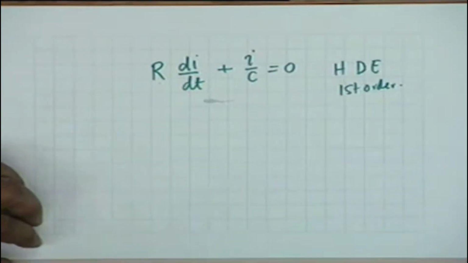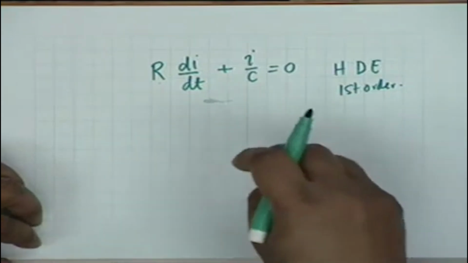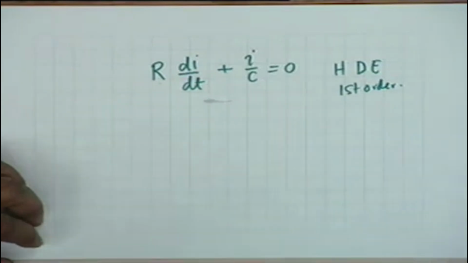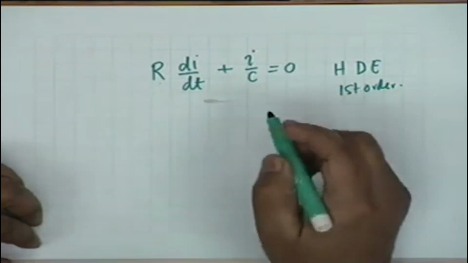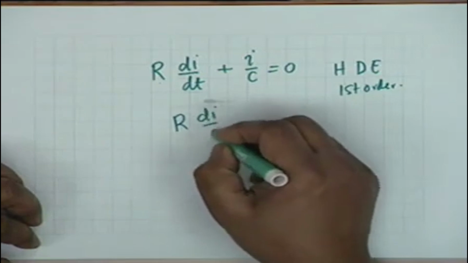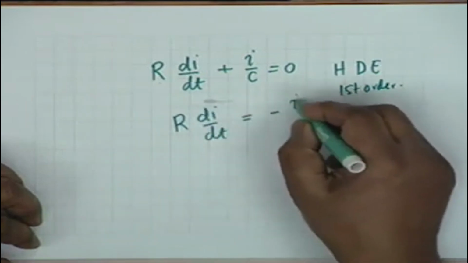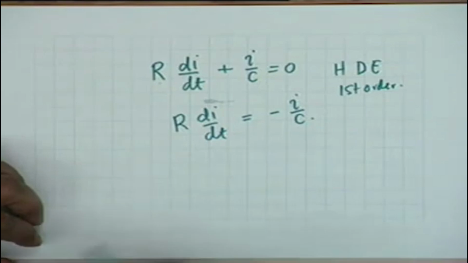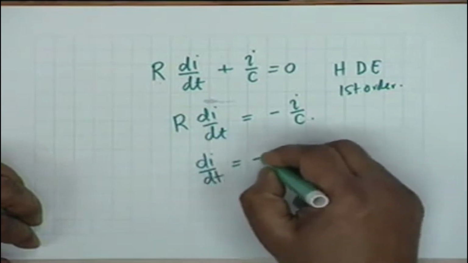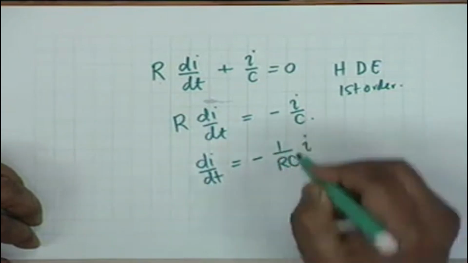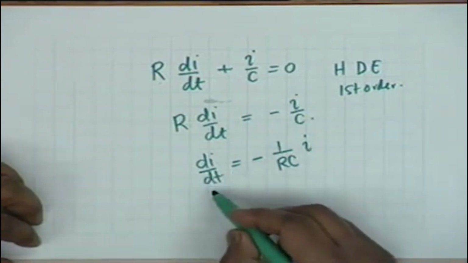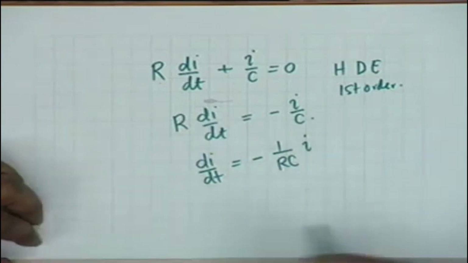You know all this. We shall do it in a slightly different manner, which is more physical in character, which throws more light into the physical happening in the circuit. We argue that any solution to this differential equation has to satisfy this di/dt equal to minus i by C, which means that di/dt shall be equal to minus 1 by RC times i. Alright. So what you usually do is bring i here, di by i equals minus 1 by RC dt, then you integrate both sides and so on.